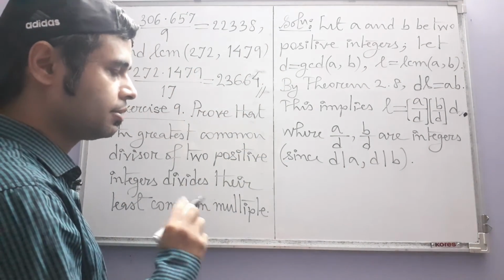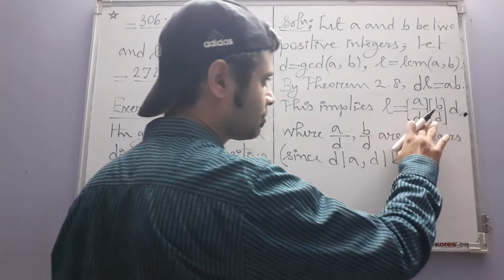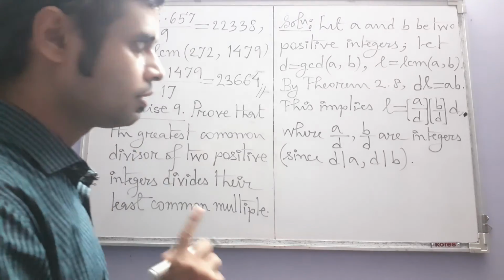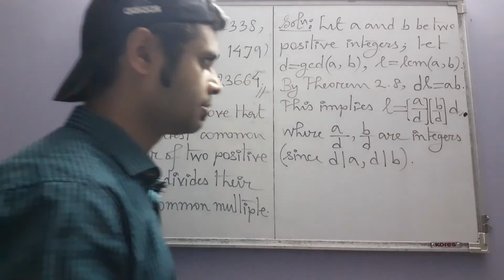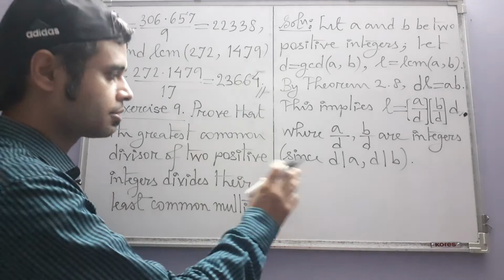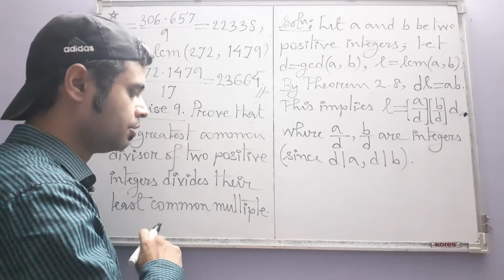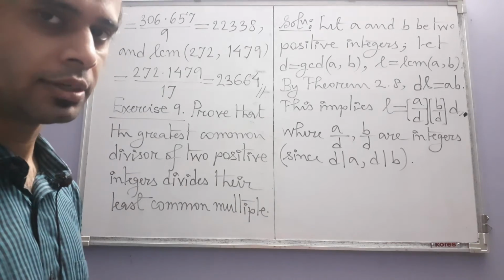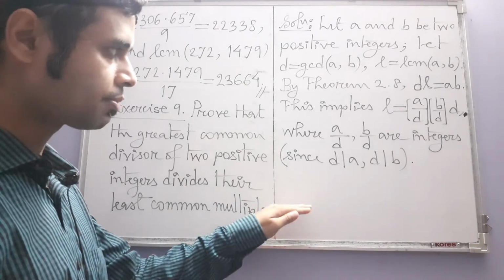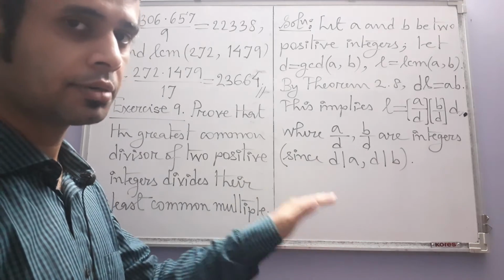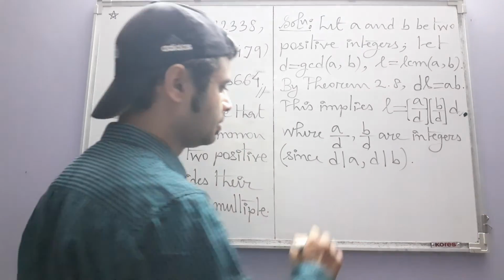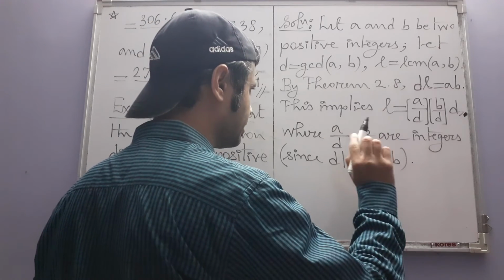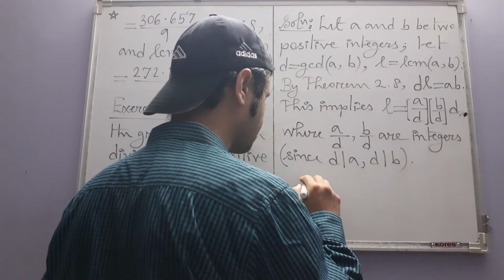Now, that alone is not enough to conclude that D divides L. Additionally, D also has to be non-zero. So I am just saying these small little things because at all times we should know exactly what we are doing and exactly how each step comes from the previous step. Let me just show you the thing that I was saying just now.